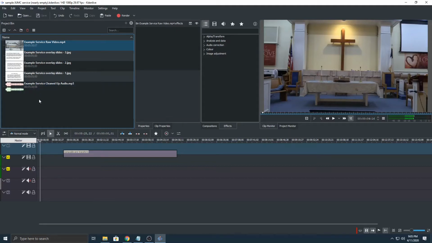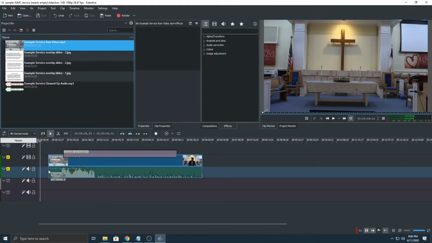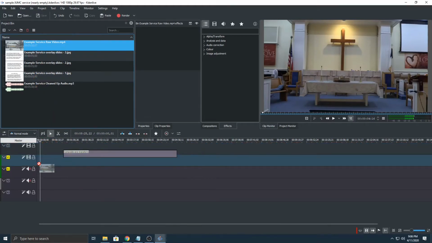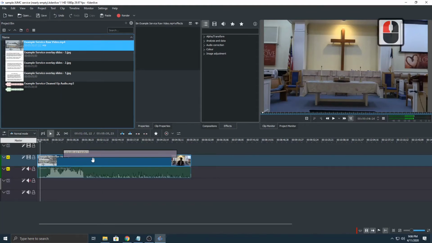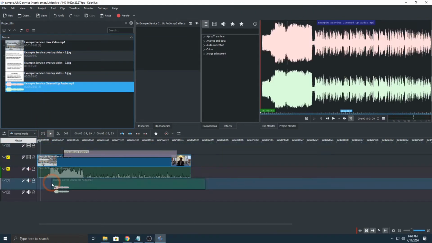So moving right along, the first thing we're going to do is pull in the video. This is the video that Young Jay made, and I'm going to pull it into video track 1 and audio track 1, and they're stuck together because there's video and audio together. And the audio here, remember, is the audio that's a little bit noisy from room noise. We are also going to pull in the audio track and drop it in. It looks exactly the same. This bottom one here, we're going to pull into audio 2.